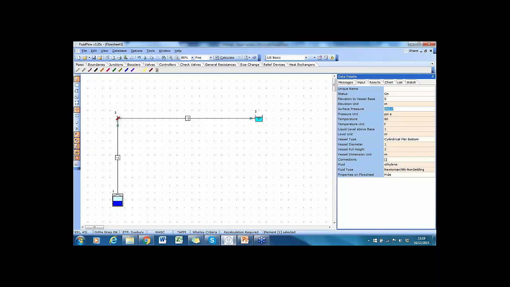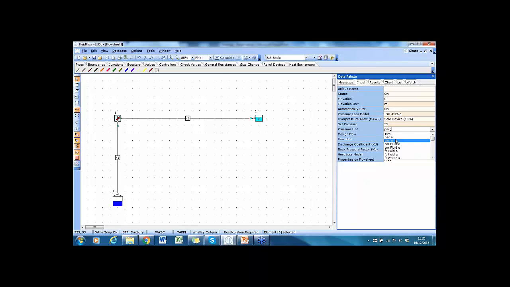Change my input information, so 61.51 bar absolute, like so. Temperature 55 degrees C. We'll keep these values. Move on to the relief valve. It's solved to the ISO standard. It's the sole device once again. Set pressure in this case was 55 bar gauge, which is up near the top.